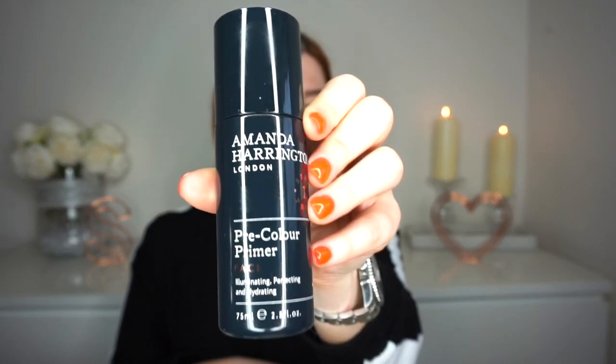Okay, so here we go. I'm a little bit red too. Okay, so this is the pre-colour face primer. I've not used this because I did have makeup on the day, so we didn't use this. Let's just begin. Oh, a little bit scared.